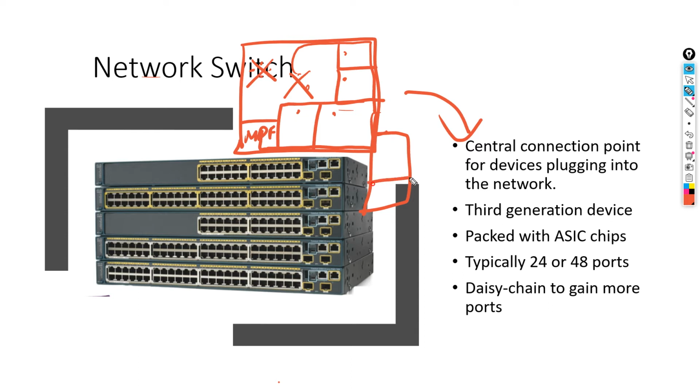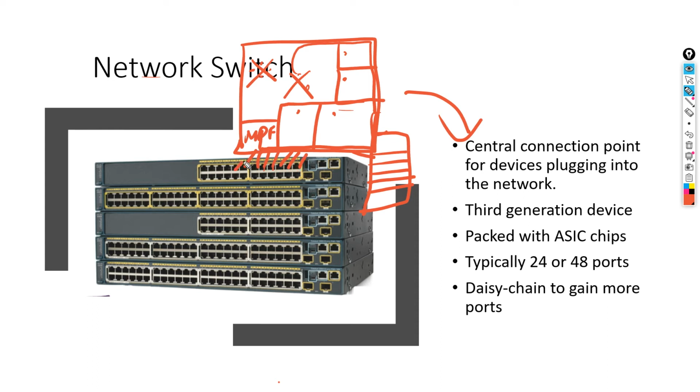MDF, right? And there you have a rack wherein you have these devices racked up. You have switches, the firewalls, the routers and all those devices. So what happens is these cables that run to your desk will come back to the MDF, and these will be plugged into your switch ports. It will be literally connected to these ports, right? So that is the switch.